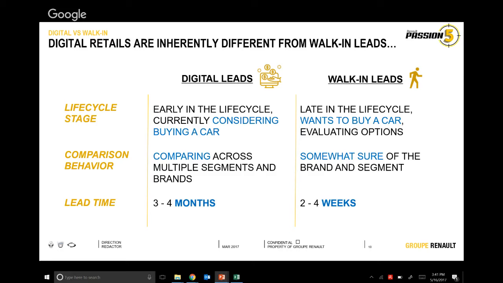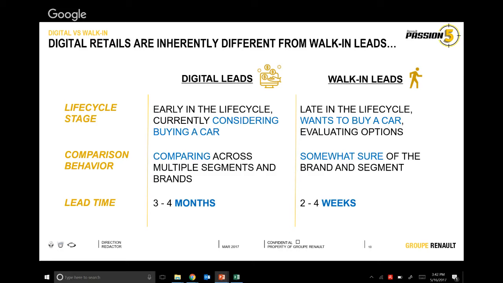in that same model. And lastly, the lead nurturing time that we have observed. For digital leads, a lead may take 3 to 4 months to actually convert. You know that a walk-in lead can convert within a week also. So we have to have that kind of approach within our system, that for a digital lead, we have to make sure that if a customer says, I don't want to buy right now, I'll buy like 2 months from now. Sometimes we also hear the customer say, I'm not going to buy now, I'm looking for another car. So it is important for us to realize that a digital lead takes time to convert, and it is important for us to keep it in our system.